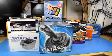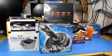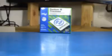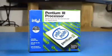of Windows 98. However, I did make one exception to the period-correct parts, a new EVGA power supply. I would rather use a new one that doesn't quite fit the theme than an old one that's probably gone bad in its box. But now the anniversary is here and it's time to put the computer together. So let's take a look at some of the most important parts, starting with the CPU.